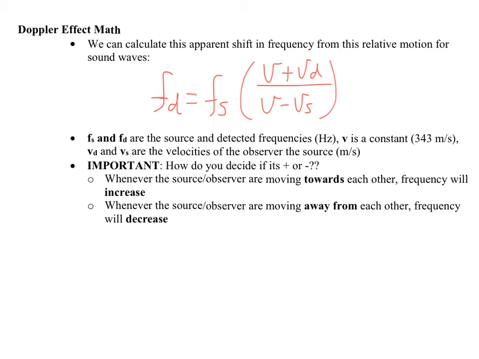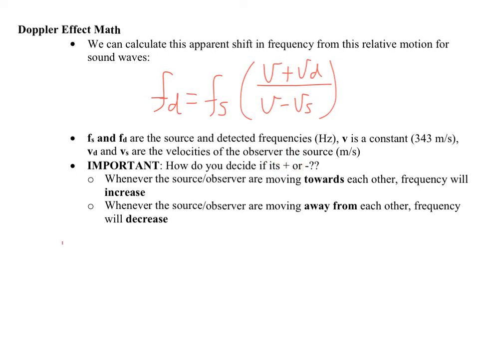So in other words, your higher frequencies will be when the source and the observer are closer together. The lower frequencies that you're hearing will be when they're moving farther apart. Just think about how high-pitched an ambulance siren would sound when it's closer as opposed to going farther and farther away.